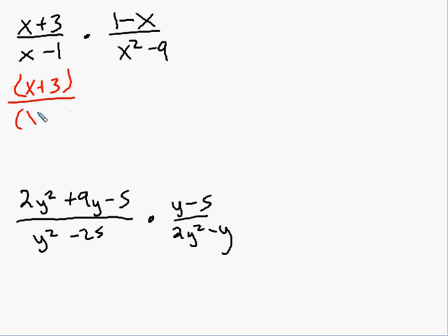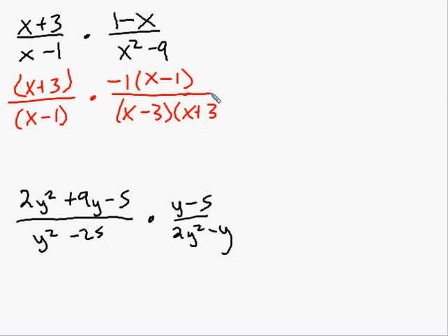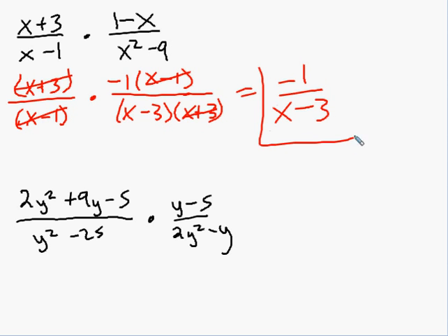So we're just going to leave that. We want our highest power of x to be positive. So if I factor out a negative 1, that's going to switch this to a positive x. So I'll write that x first, and that'll switch that to a negative 1. And then I can factor this denominator. And I will cross cancel these and the x minus 1s, and I have negative 1 over x minus 3. And again, my domain, x cannot be 3, because then we'd have a problem right there.